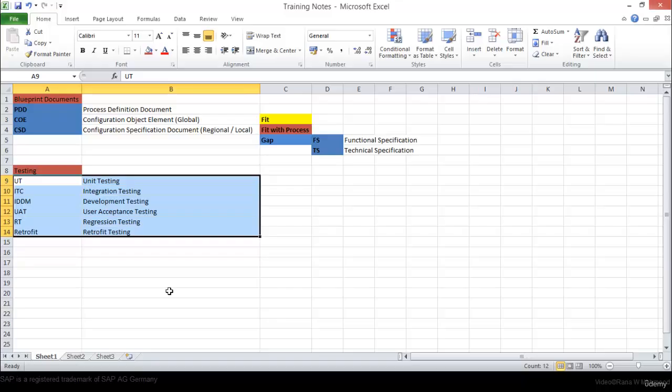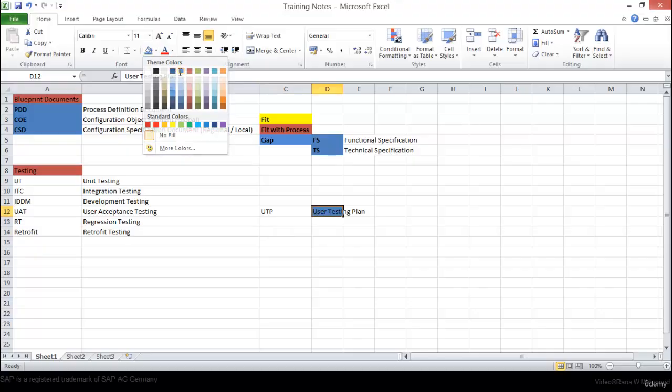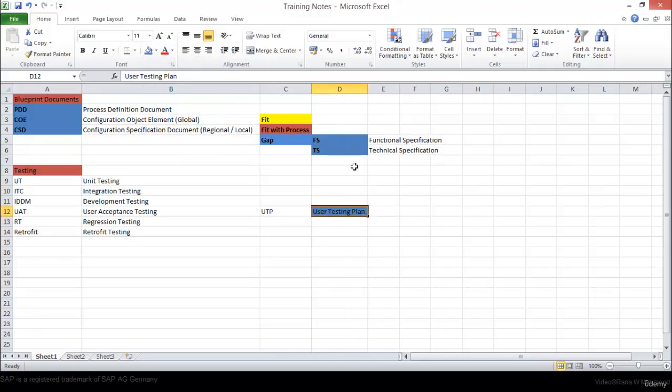If they are not satisfied, it will be failed. If the user acceptance testing is passed, we call the document UTP. This is another type of blueprint, you can say. Sorry, not user test plan, it's actually unit test plan.